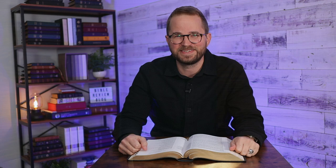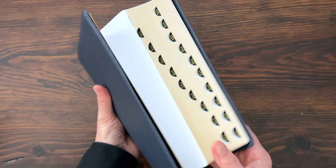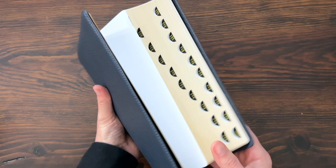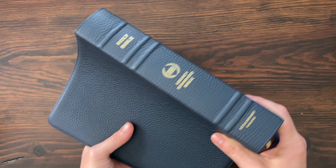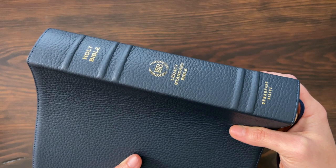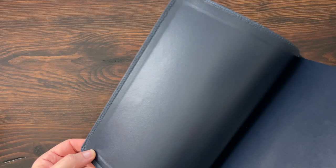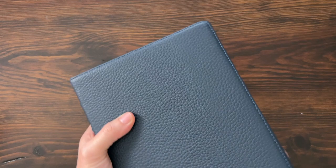This is a fully loaded Bible, but before we dive in, let's look at the outside. This is the paste-down cowhide edition — really nice grain there. This is the blue; it's kind of hard to tell but you can see it's like a blue. They have a black edition as well. They offer both as either indexed or non-indexed. I typically go with non-indexed Bibles — most of that's because when I was in Awana as a kid I just learned where all the books of the Bible were. There are raised spine hubs on the side, five of them offset. You see the foil stamping: Legacy Standard Bible, Holy Bible, and then Steadfast Bibles. This edition comes with two ribbons — a blue and kind of a pale goldish color.